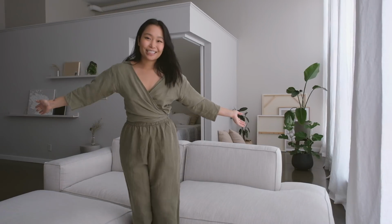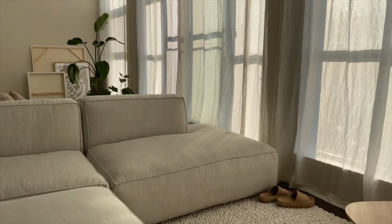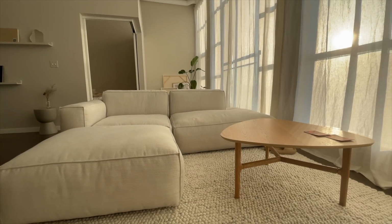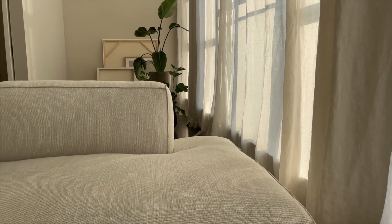Starting off with the first thing, which is this couch. This is the Soleil couch and ottoman from Article, and I have been looking for a modular sofa for a while. As you know, my previous couch was also from Article. I bought it with my own money. It was the Sven, this gorgeous blue velvet sofa, and it is now with my friend Shelby. She loves it, and her cats have been cuddling all over it.